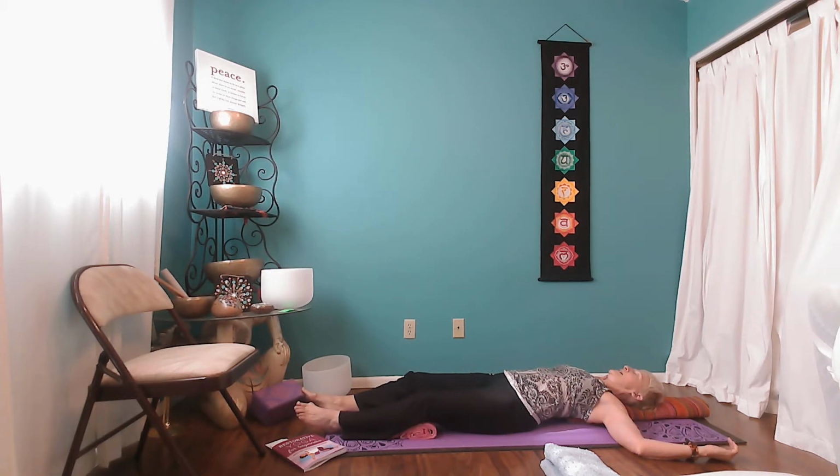With the inhale, again, kind of imprint that pose. Feel how it feels. Where do you feel a little bit of tightness? Where do you feel a little resistance in the body? And then with your exhale, you're just letting go. Let it go. Let's do 2 more breaths here.